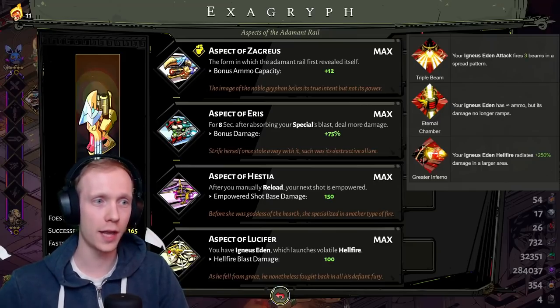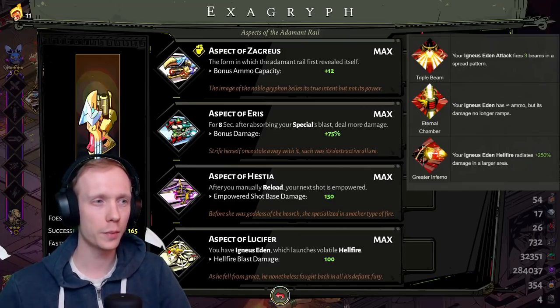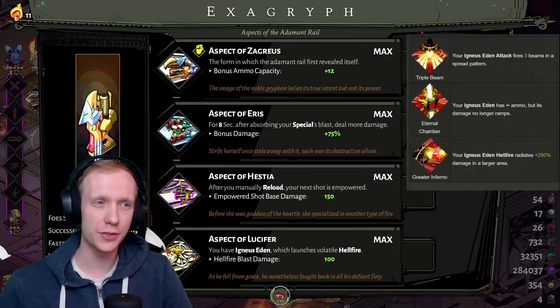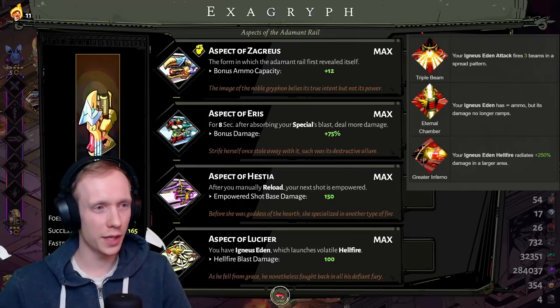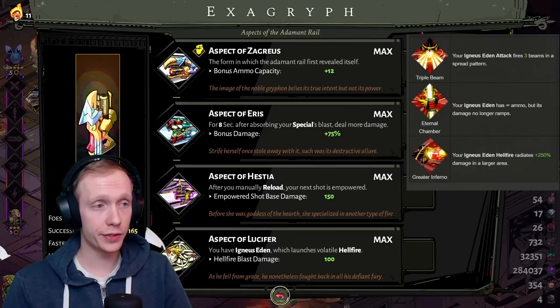I'd probably just rather have to reload every now and then. Not to mention, sometimes you just need to stop attacking anyway to avoid getting hit, or because you're really far away from enemies, so it's not really such a big downside to have to reload every now and then. So I would call it not great. I'd probably rather take another hammer most of the time. Alright, last on the list is Greater Inferno.